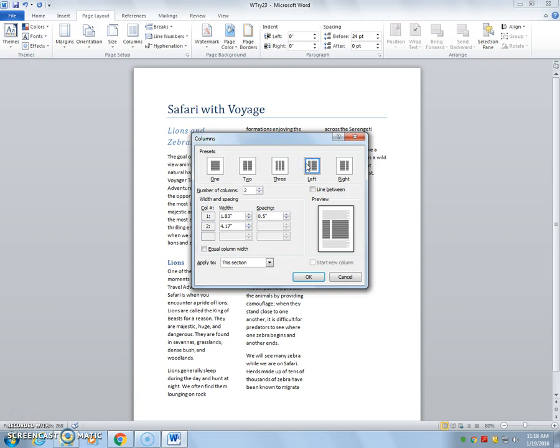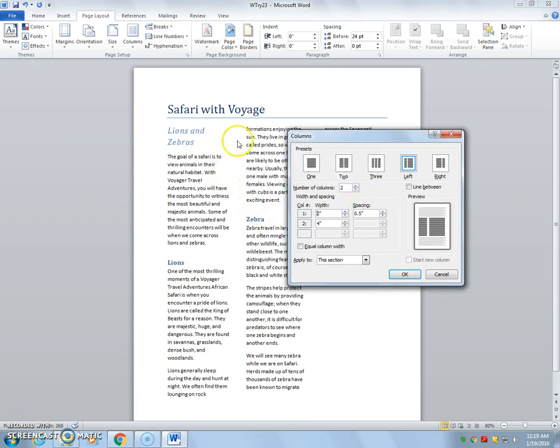And as I noted before, you can change the column width, which I'm going to change. So for column 1, I'm going to change the width here to 2 inches. And I'm going to change the spacing between columns. So this spacing here is talking about this area in between the columns. I'm going to make it 1 inch. Now I can also have a line in between. So you're going to see a vertical line in between the columns. Better for organization.